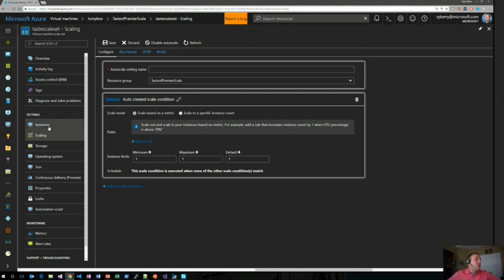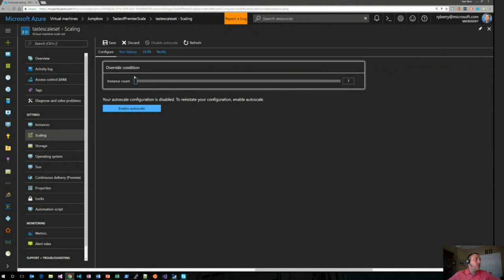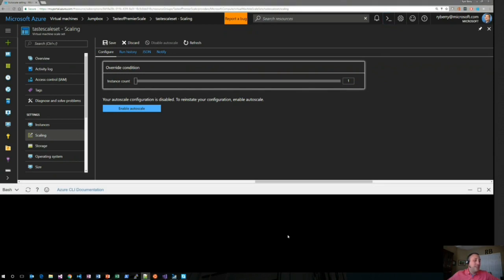We can go back here to scaling, and we can move this fancy slider and manually go from one node to additional instances, but that wouldn't be as fun as using this really new feature in the portal. It's called Cloud Shell. I'm going to click on that. So this is a bash shell. It takes a second to load up. While it's loading, in the drop-down, something really cool coming soon is that we'll have a PowerShell environment available as well.